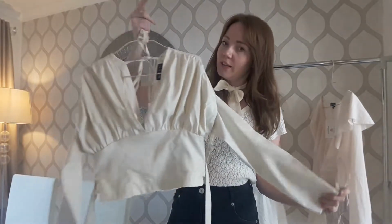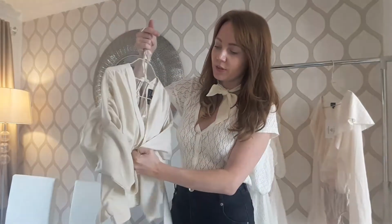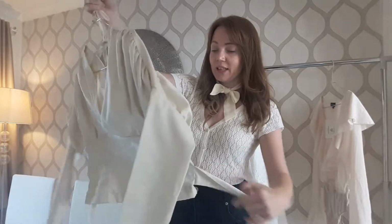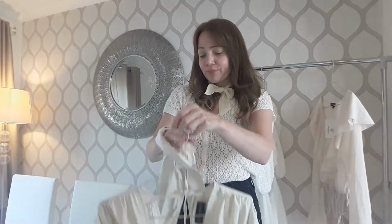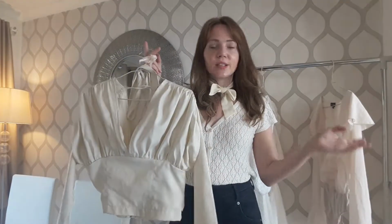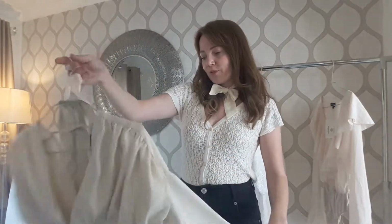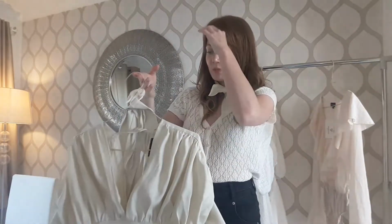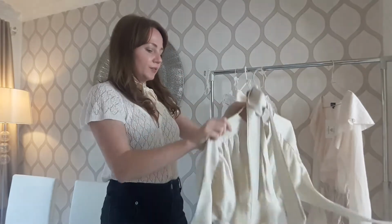I've not seen anything like that on the market. And that's what I like about Lorna's collection, because it's so different. The prints are so different, the cut is so different. I've not seen anything like this in the other stores. And that's what I like when people comment on the tops and things that I bought from Lorna's collection. Like, oh God, I really like that. It's so unusual, it's different. And I think for me, that's what I like to go for in fashion, something that catches somebody's eye that they haven't seen before. And that's definitely something that I've seen a lot with the Lorna's collection. It's very, very unique.